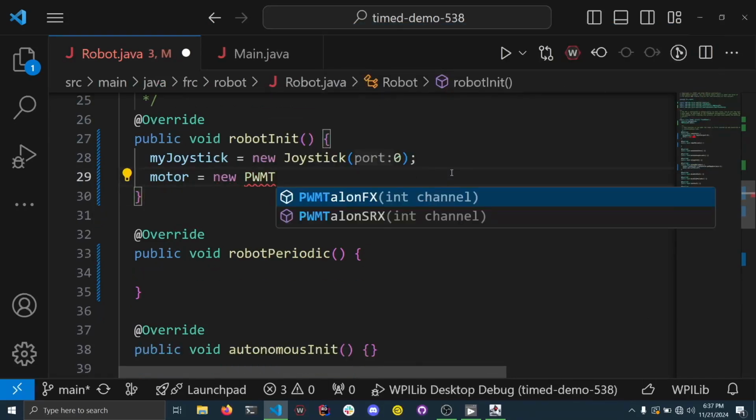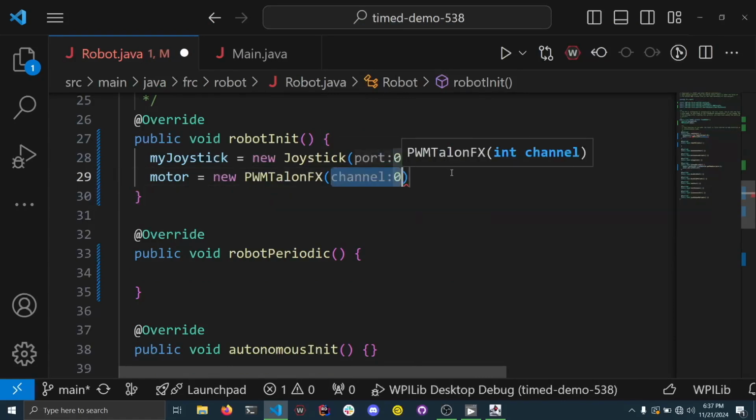PWM Talon FX. And remember, that's a special method. What did we call that method? It starts with a C. It's the special method used to construct the object. So it's the constructor. There you go. And we'll call it channel 0.